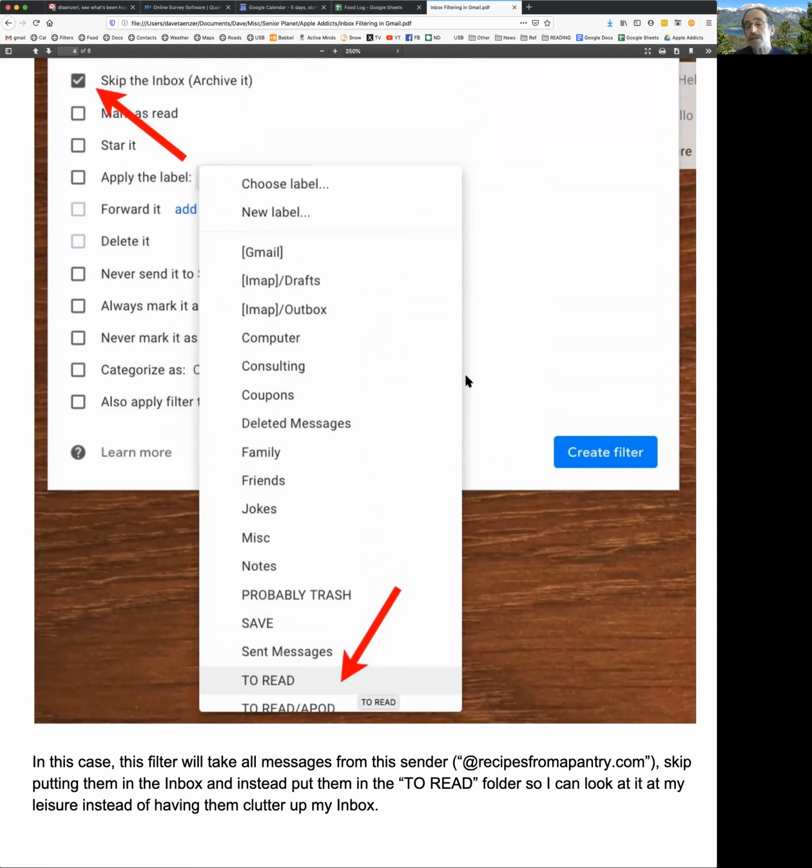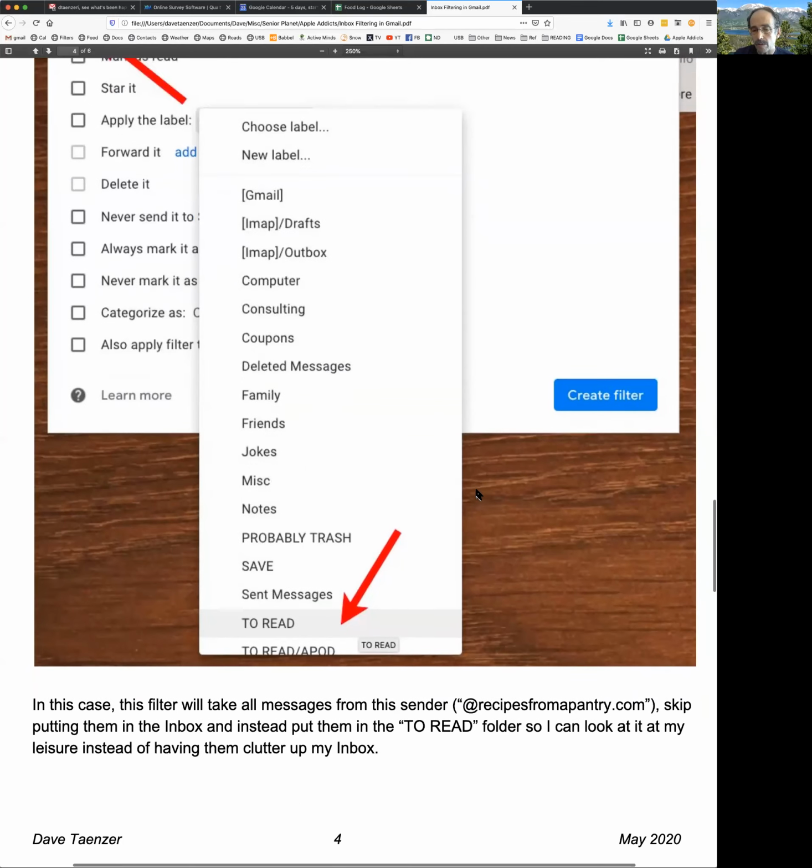Well, it'll show you all of the old emails. Don't worry about that. Some might be in your inbox or whatever. I can talk about what to do about those later. We're talking about future emails here, and during this process, after you select your criteria, it may show you lots of old ones. Don't worry about that. Just go ahead and create the filter. Create it? Okay.